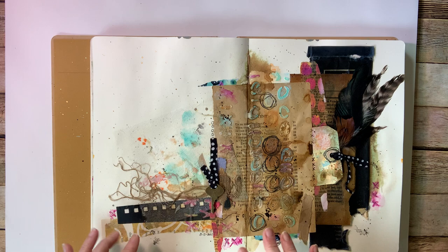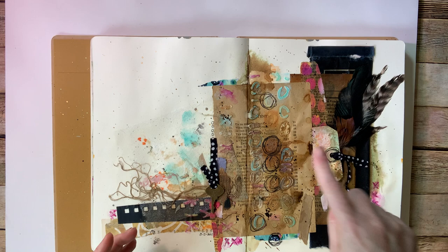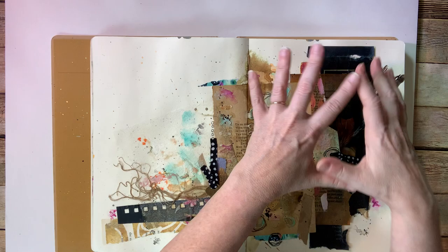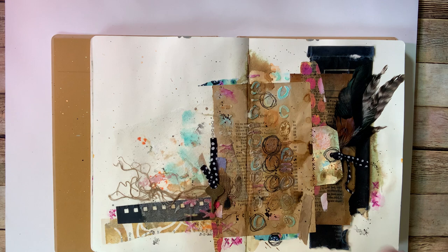I had some bits and pieces of things — this is from a gel print, and this is some old Seven Gypsies tissue that I had done some fingerprint-type splotches on to give it some cool color. I used a couple of pieces of that. But I was mainly going for interesting neutrals with interesting colors and some textures. I'm just super pleased with how this came out — with kind of this dark weight going off to lighter, which is kind of what I've done throughout this book. It's weighted one side towards the other, so I maintained that with this. This was so much fun to work with and play on.